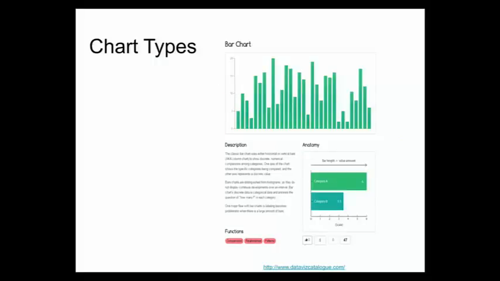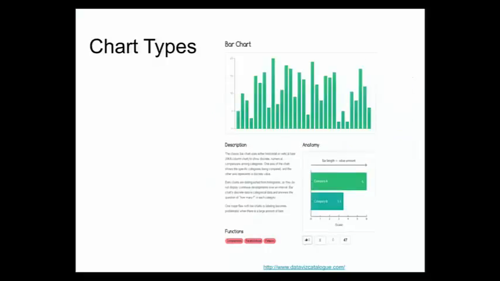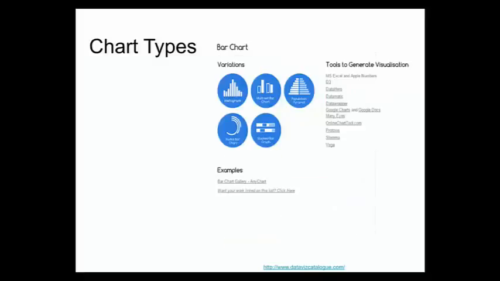And again, if you pick any of the example charts, for example, the bar chart, what's really cool about the site is, it gives you some of the basic anatomy. For a bar chart, you probably don't need that because you all know what that is. But for some of the more complicated things, maybe like a population pyramid, the anatomy is a really helpful tool of what this is really used for. And then it also gives you a whole array of tools to generate the visualization. So it has things, of course, like Excel, D3, Data Hero, Data Wrapper, and all kinds of other things that you can use that are really good at that.